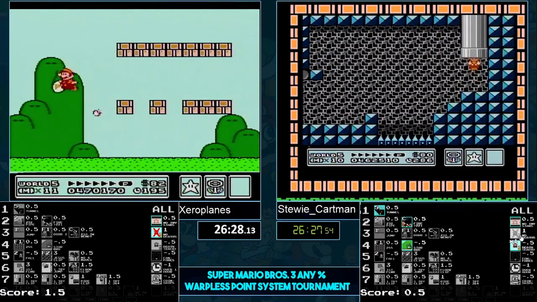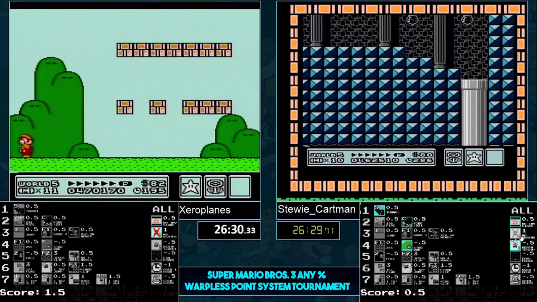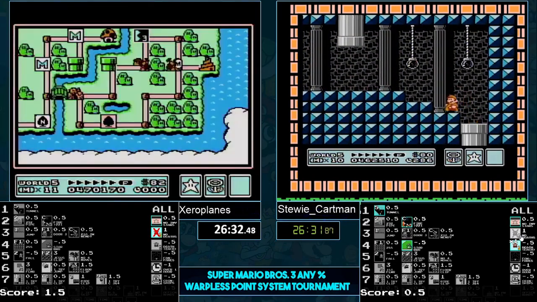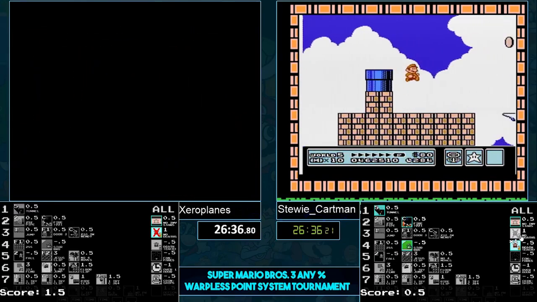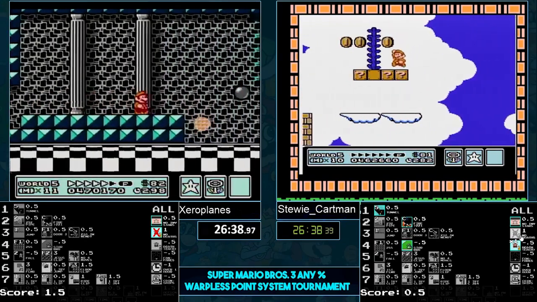Xeroplanes also just getting a movement of four? Sorry, but you get no rewards for those movements of four. Also worth noting that none of our racers fell on the shaft in level 5-2, so none of them had to get penalized for that.